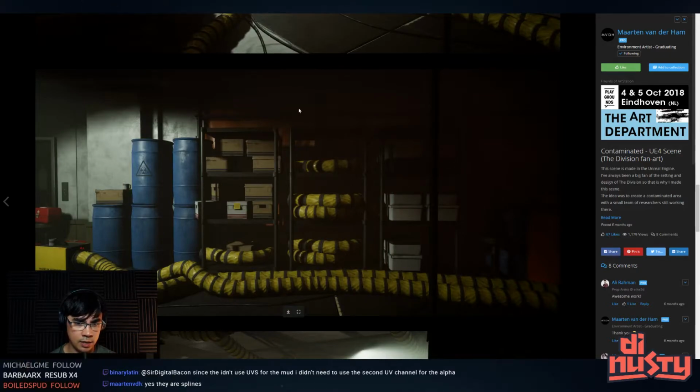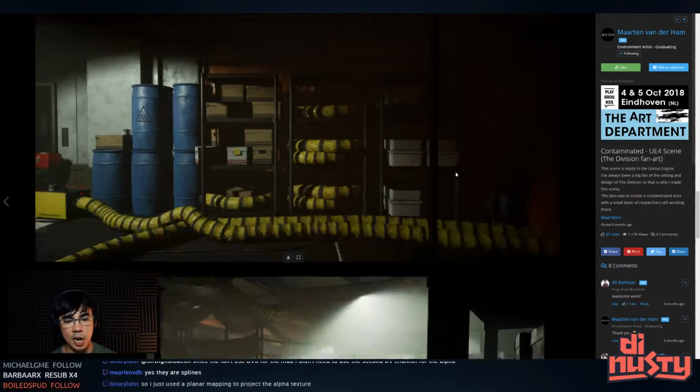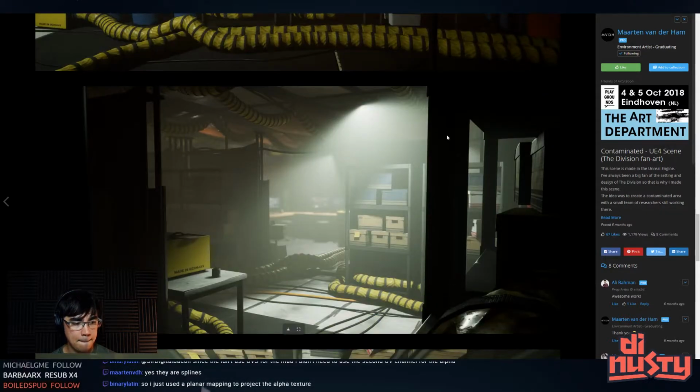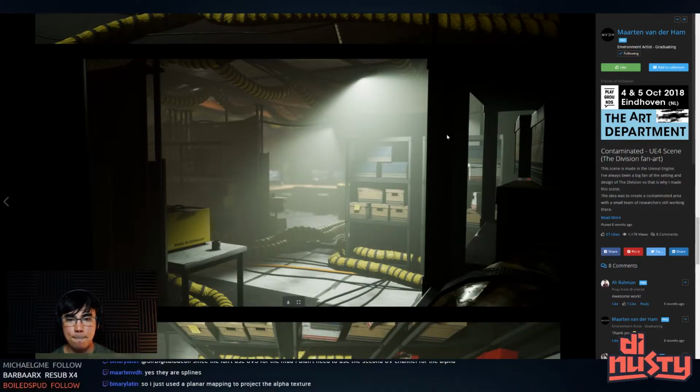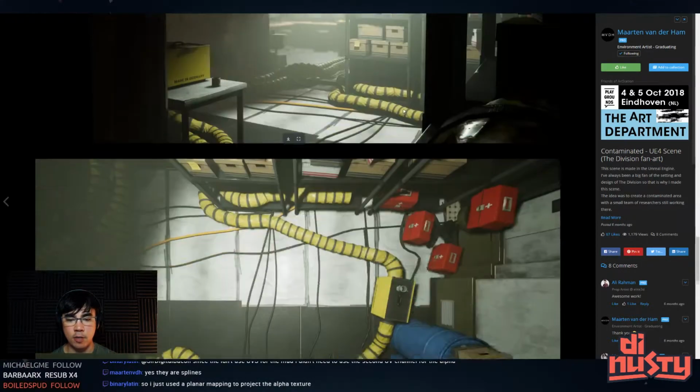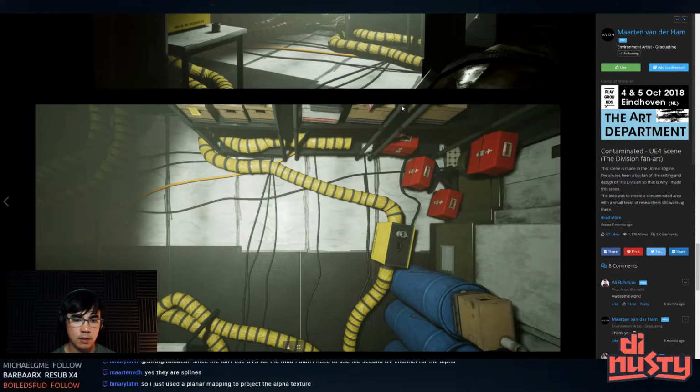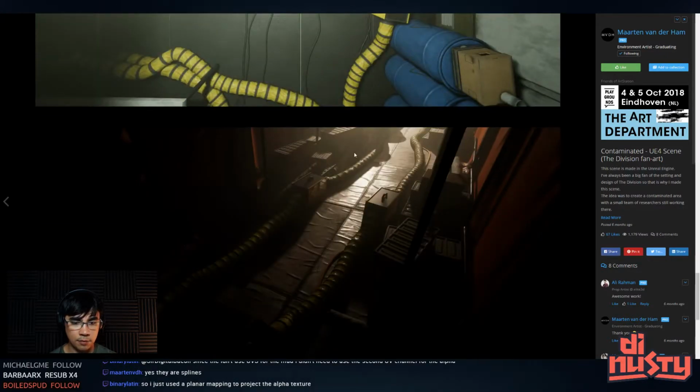I think the darker values on the side could really benefit from boosting your GI bounce, kind of cranking the colors up a little bit so you get some color in your shadows. It definitely has that fog going on though, that's for sure. These props are all very strangely pointing the same direction. I love this shot. Dude, all you need are footprints, maybe a little bit of blood.